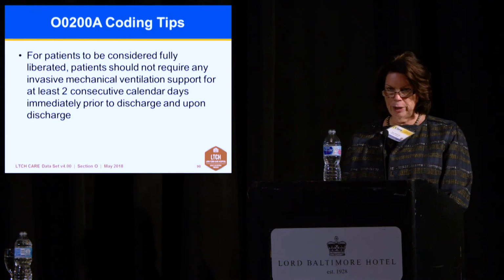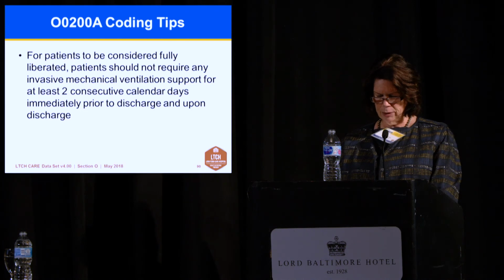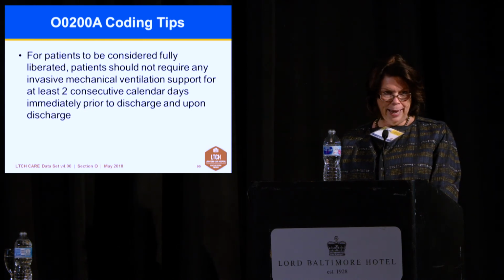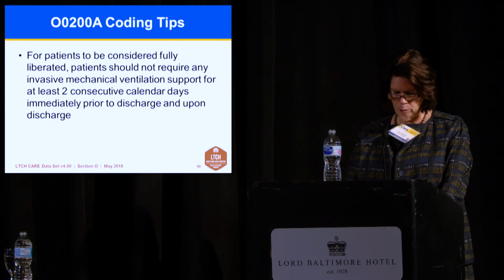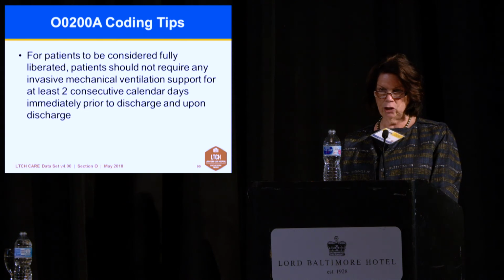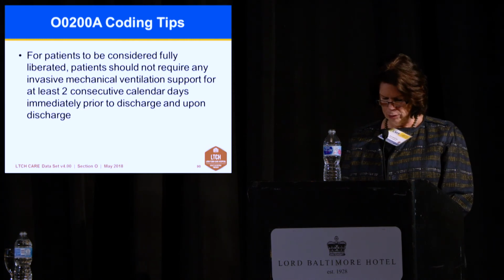So these are just a few coding tips for O0200A. To code 1, fully liberated at discharge, the patient must not require any IMV for at least 2 consecutive days immediately prior to discharge. I've also been asked if fully liberated within this time frame includes decannulation. And the answer to this question is no. The patient needs to be free of invasive mechanical ventilation at least 2 consecutive days immediately prior to discharge. So they do not need to be decannulated to meet this criteria.